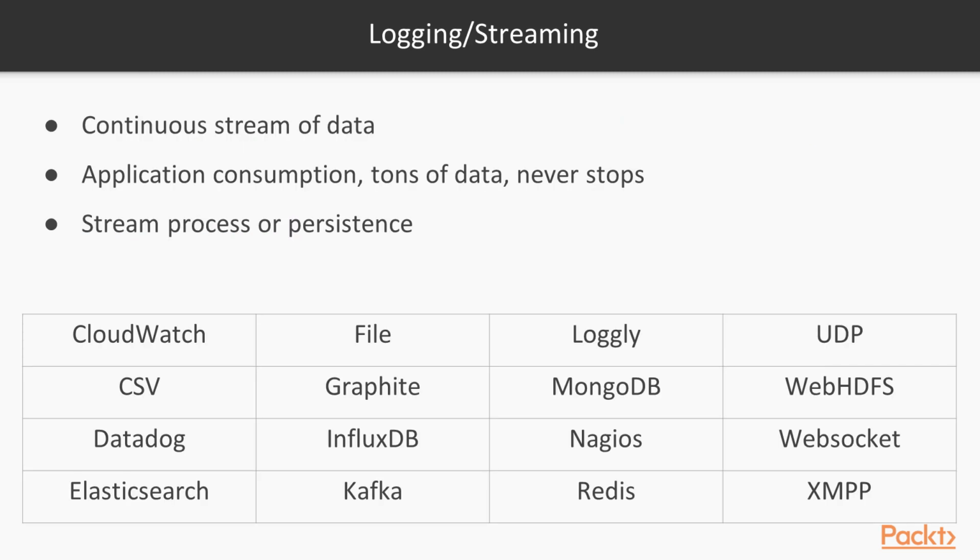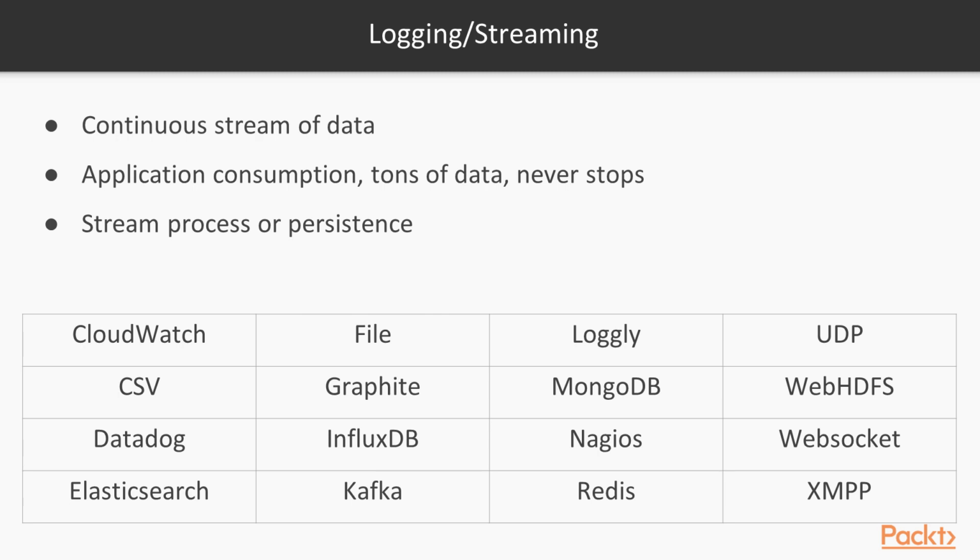So for the logging or streaming use case, I listed 20 or so different outputs here, and I think there were more that I could have put on this page, but I ran out of space. Like I said, I see this as that continuous stream of data. This is your monitoring data where you're going to monitor the health of your system, or you're going to pull log files and continually watch log files that might tell you what the status is of your application or code. If you were going to Elasticsearch, you'd use different indices by day or by week. Or this is a great way to just persist a ton of data in whatever format you want to persist it in.